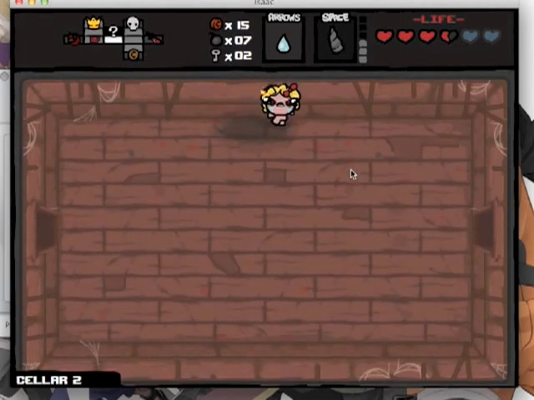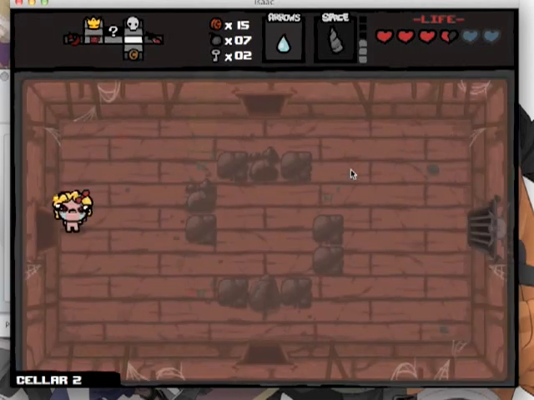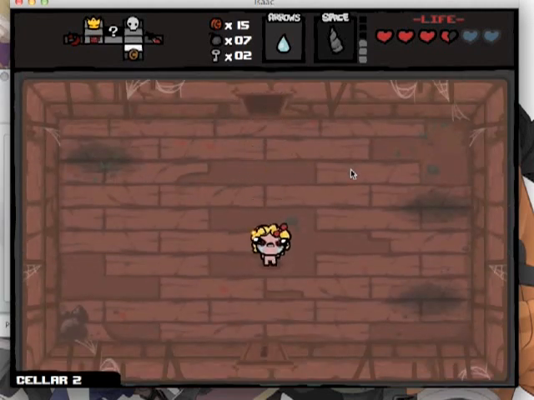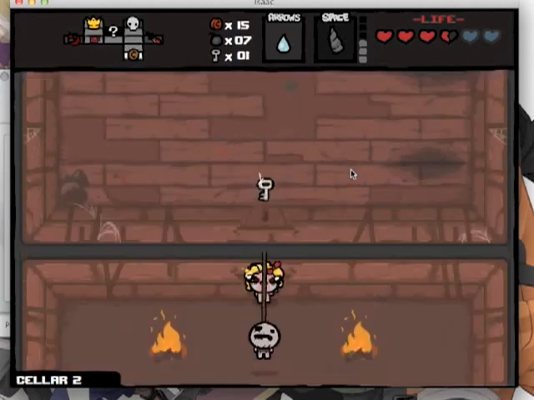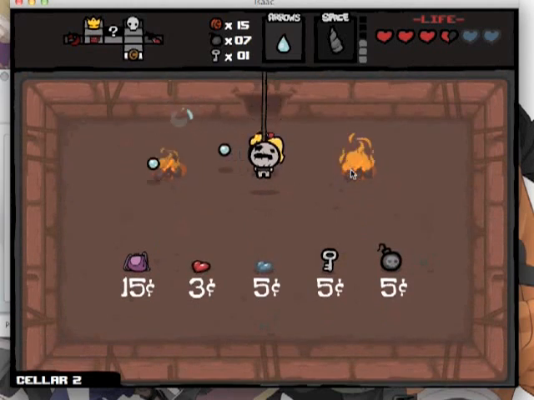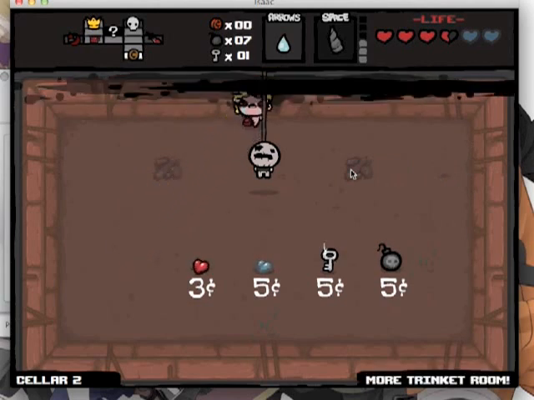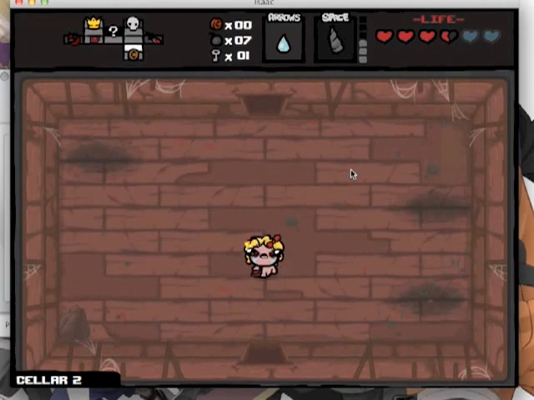Alright, 15 cents is generally the minimum amount of money you want to walk into a shop with, because normally the good items you want to buy in shops are going to be 15 cents. This item is Mom's Purse. Okay, I probably shouldn't have bought that, but it's okay.